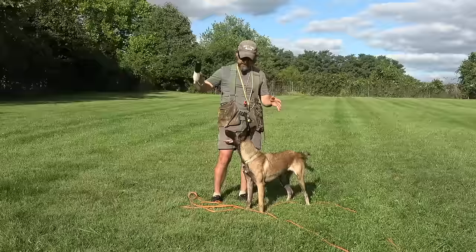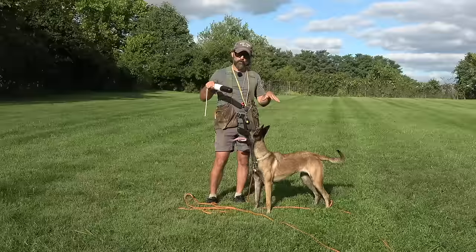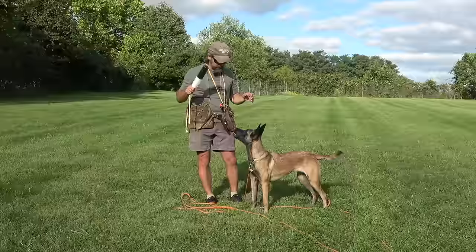After you've been around these dogs a lot, and it's been a while since I fooled with them, but these guys that are around these dogs a lot, they know what the dog's going to do well before the dog knows what it's going to do most of the time, okay? And the way they learned that was by getting dog bit. So George was having some problems, and then I had to come up here and kind of take over.